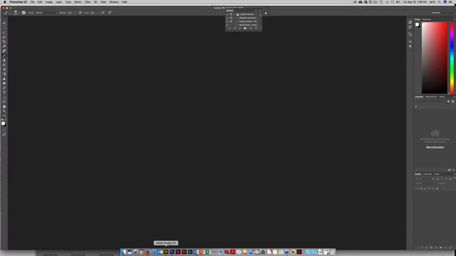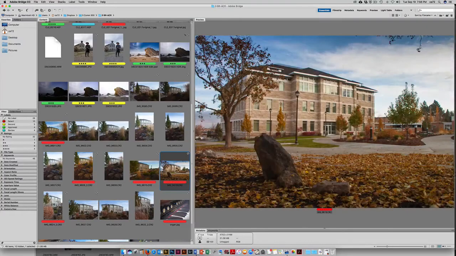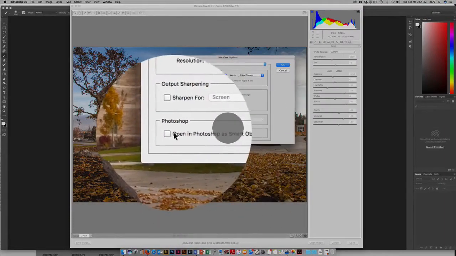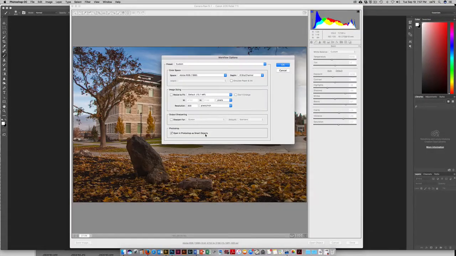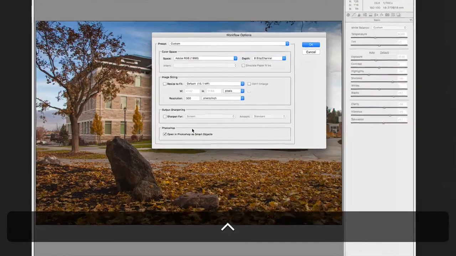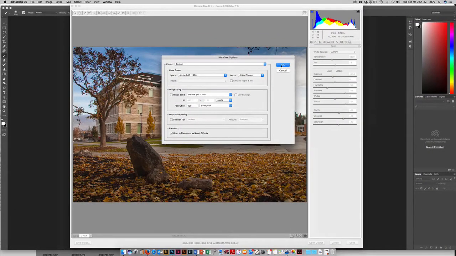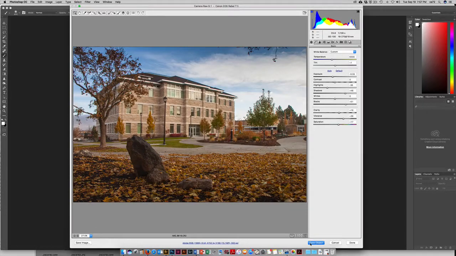But let me show you another way to do it. It'll save the edits here that we did, just updated. Those are only the ones we did in Adobe Camera Raw. So if I double click that file again, I come back, and this time instead of opening the image straight into Photoshop, I go over here on the bottom and I click this and I check Open in Photoshop as Smart Objects. That is going to be awesome because now it'll allow me to go back and forth between Photoshop and ACR. I hit OK, and notice it says now Open Object.